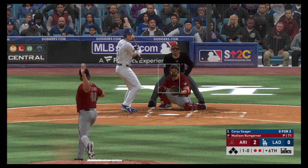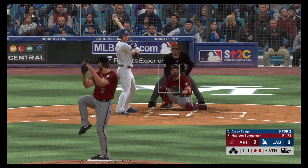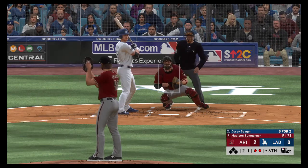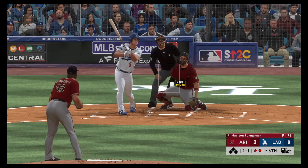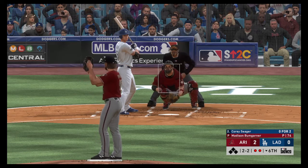Hey, this is a huge at-bat right here. This pitcher wants to end this inning and have 3, 4, 5 due up to start the next inning. And that misses. 2-1. Late on that one as it's fouled off to the left side. Bases are empty here with 2 men out.